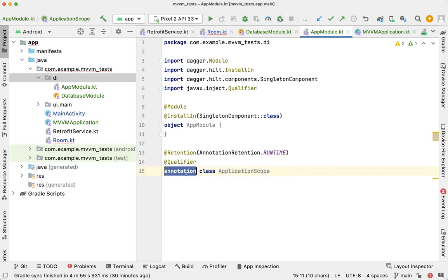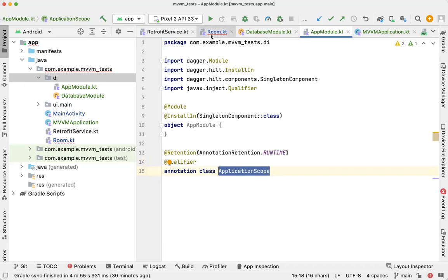You can see that before the class declaration we have mentioned an annotation, that means we are creating an annotation. We are creating something like this, at Qualifier, like that, a simple annotation called application scope.